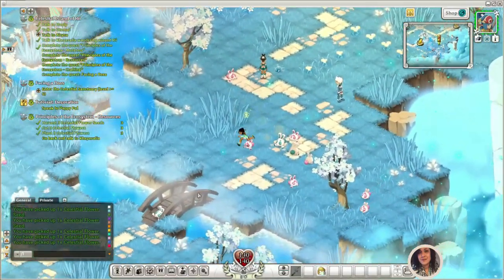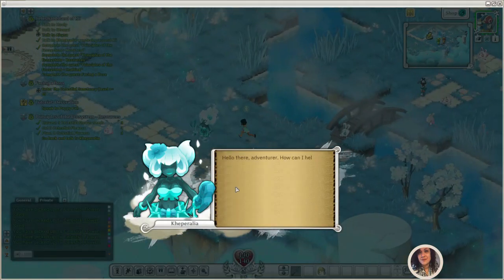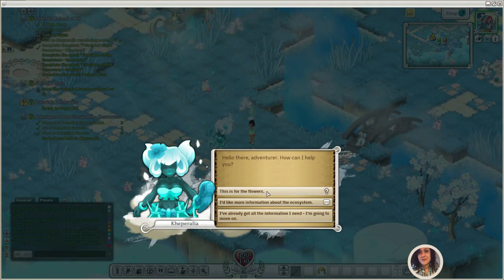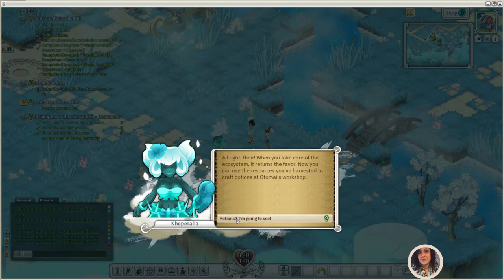Now we gotta find Kheperalia. Come here, girl. Let me tell you something. This is for the flowers. All right, then, when you take care of the ecosystem, it returns the favor. Now you can use the resources you've harvested to craft potions at Otomai's workshop.